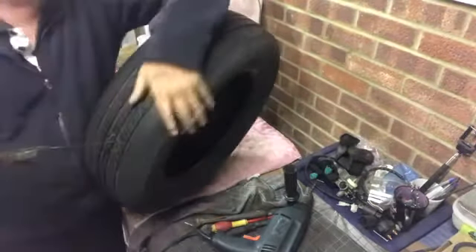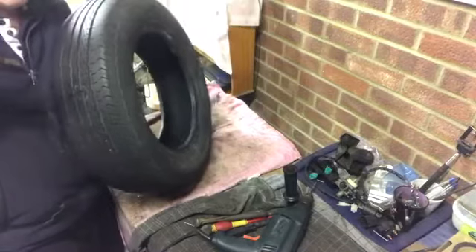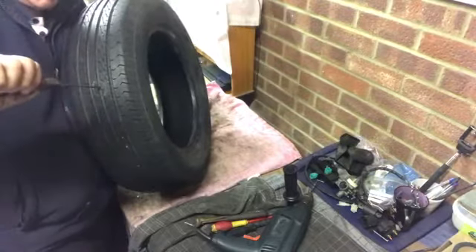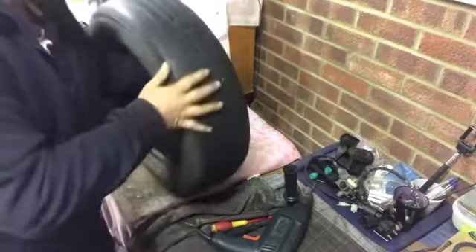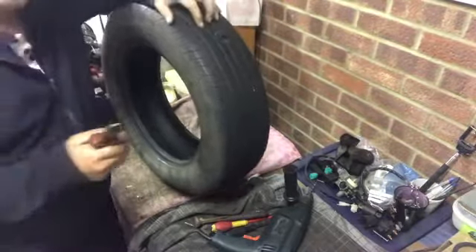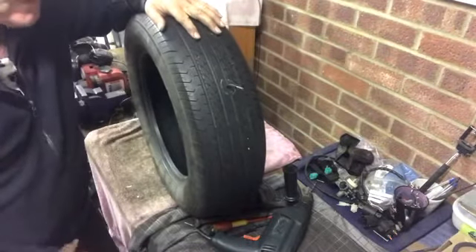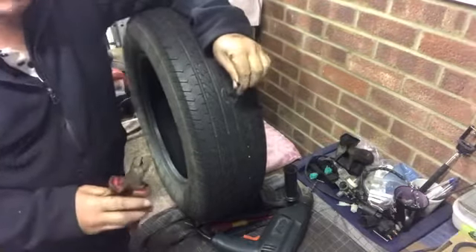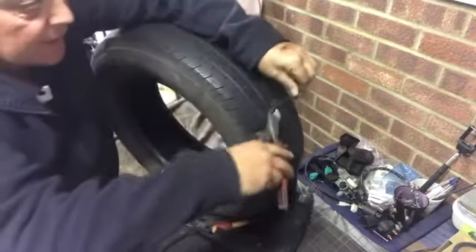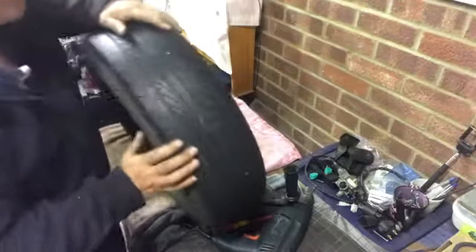Get hold of the wire and pull it through — can you see that? I'm pulling that through. Don't go over-tight, just hold that for a few seconds, and then while you're holding it just push the patch in, get your hand inside there and rub the patch down to make sure it's good — give it a nice tight press. That is your mushroom in. You then get your wire cutters and snip as close as you can to the tire, and that is a puncture repair done.